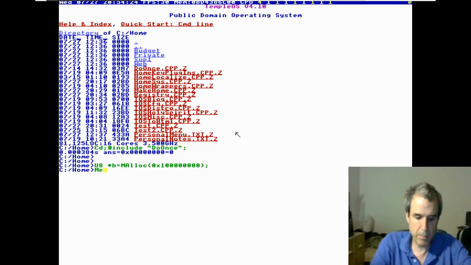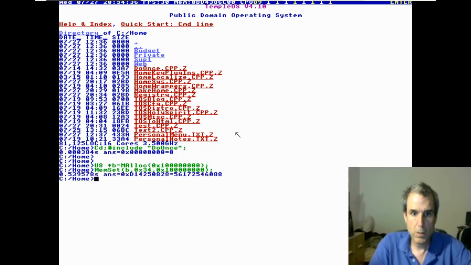Okay, now if I say memset, bam, see, it's fast. I swear, it's like VMware is writing to disk or fetching from disk or something crazy. So maybe if I didn't have so much memory, it would be faster.